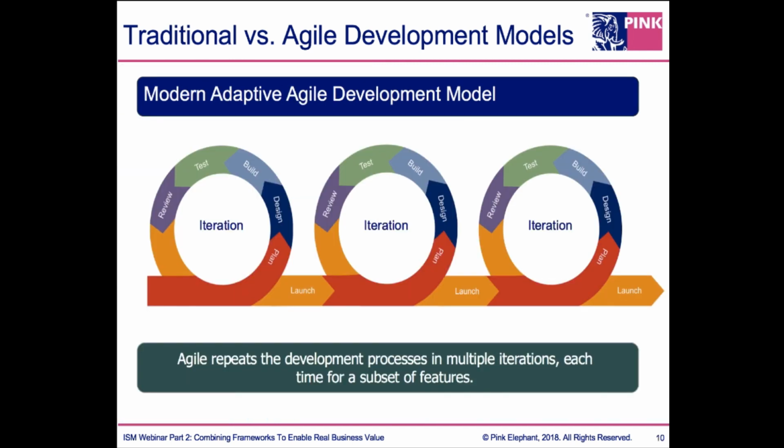So let's imagine we're moving towards more of an innovation, adaptive approach. It's important to note that we're not skipping any steps, that we're actually completing the full life cycle that we saw in the previous slide, but we're doing it in much tighter iterations or time frames. And you'll note plan, design, build, test happens within each iteration.